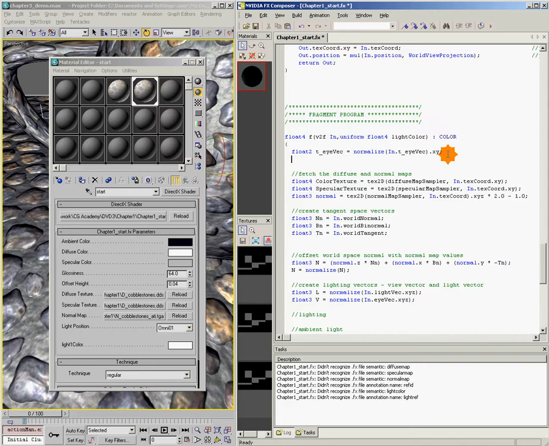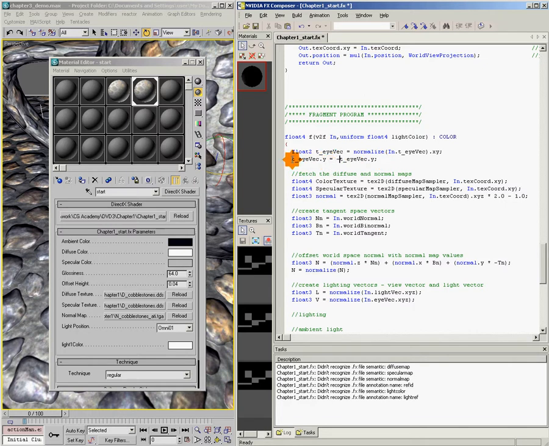So I'm going to say t eye vec dot y equals negative t eye vec dot y. So I'm going to negate the y component there because Max uses the negative y instead of positive y. So now I have the eye vector, or the tangent space eye vector that I can use in the pixel shader.